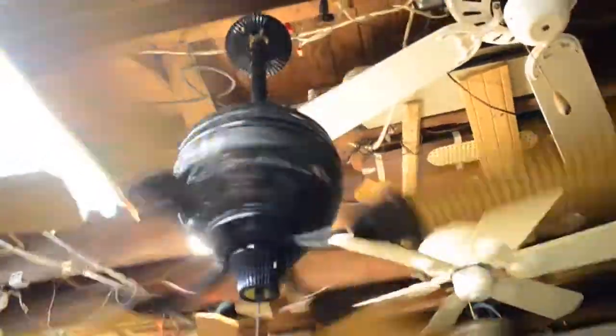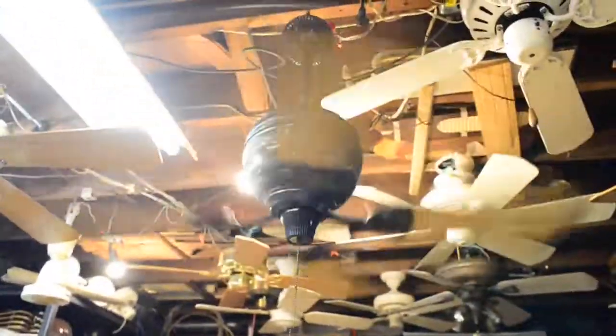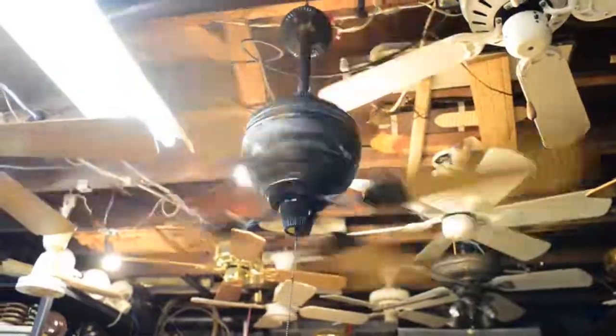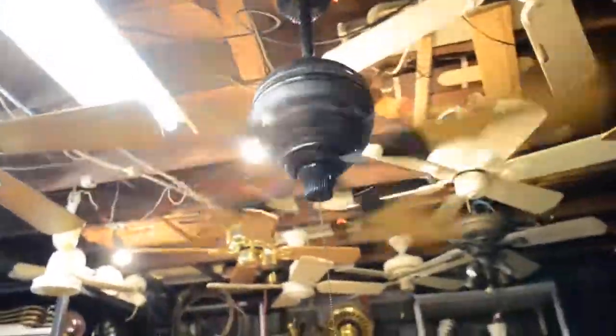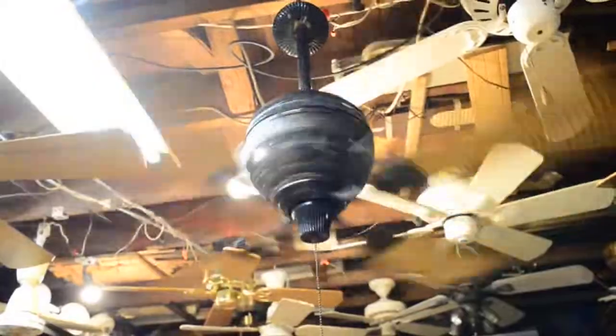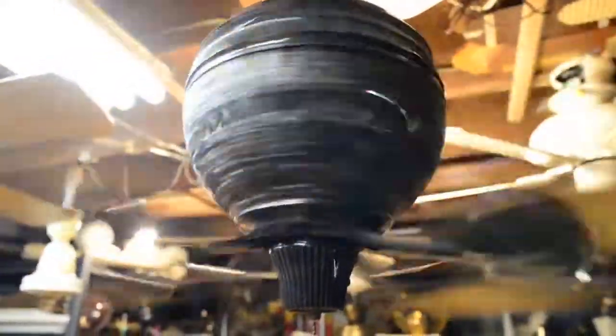Let's go to high. You may have thought that was high speed, but nope — this is high. Needless to say, the fan flies on high speed. With short blades it runs very well. It runs as fast on this fan with these short blades as the short blades would perform with a K-55 fan, like a Marble Casablanca. Performance with short blades is actually very, very good, even though the blade pitch is only 12 degrees.